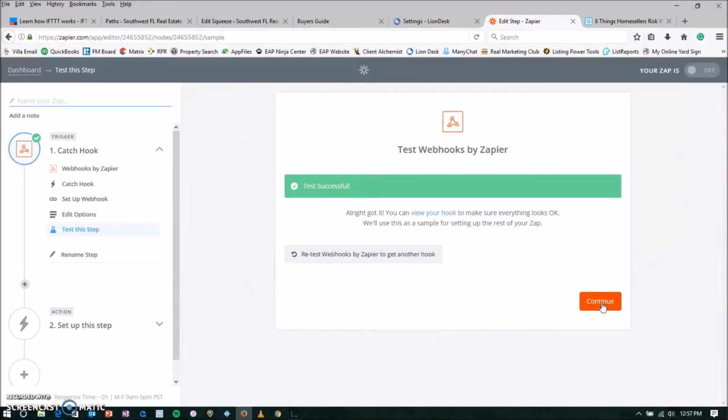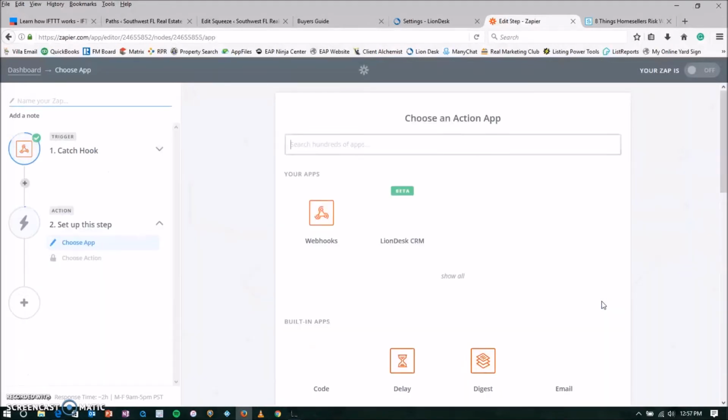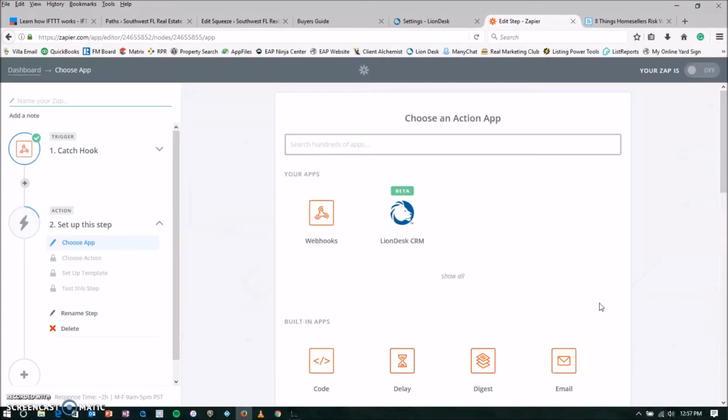Now you heard my phone go off as well, so the leads actually still continue to come into your EAP LeadSites, and you'll have them in your dashboard when you first log in, as well as they'll get sent into your CRM. So now that was the trigger. That was what was gathering the information. Now the action is, where does it go?